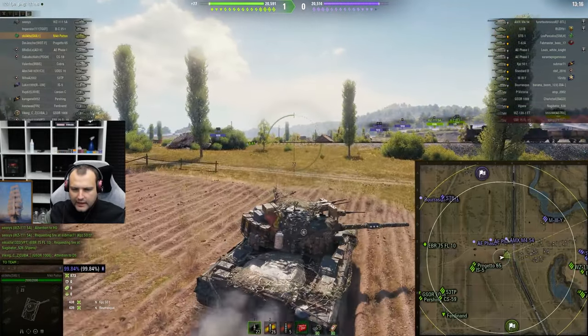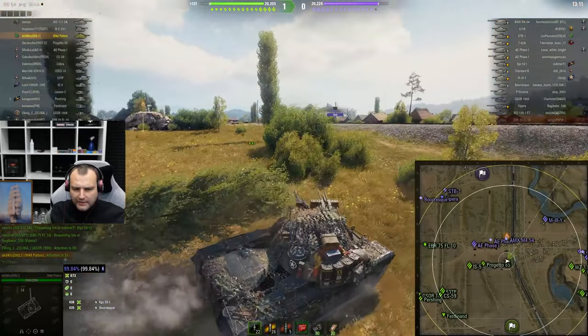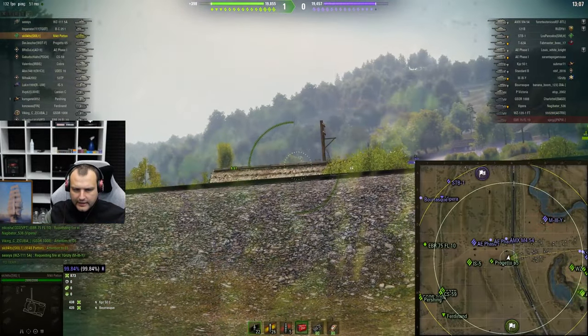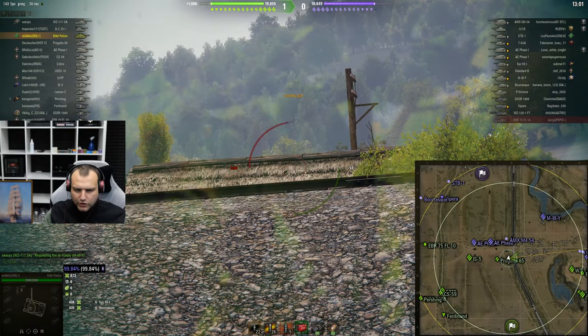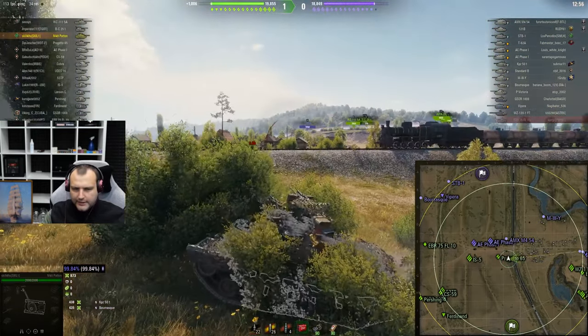I have an idea. How about if I try to outspot this guy over there? Because I want to believe the AMX should sit in those bushes here. That's what I want to believe. Okay, let's destroy this house. I noticed one thing, I do not have intuition on this vehicle, which is going to be fixed on the second game. Good.